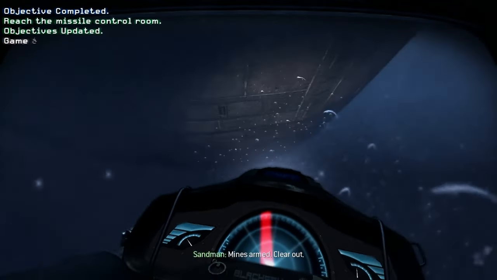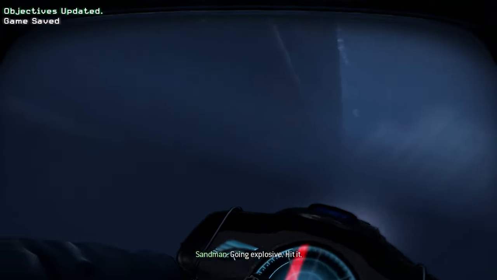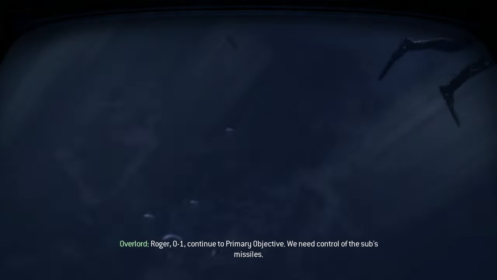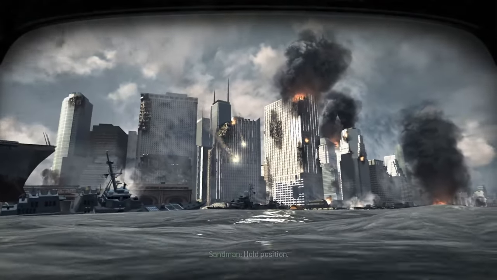Mine's armed. Clear out. Good job. We'll prep the exfil. Going explosive. Hit it. Overlord, this is Metal 01. Sub is surfacing. Commencing assault. Roger 01. Continue to primary objective. We need control of the sub's missiles. Position.